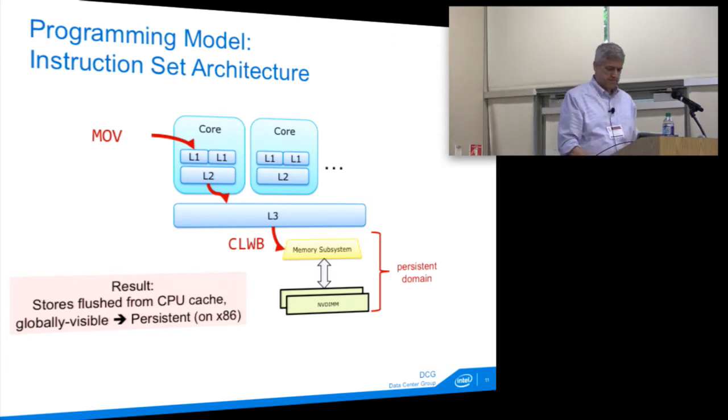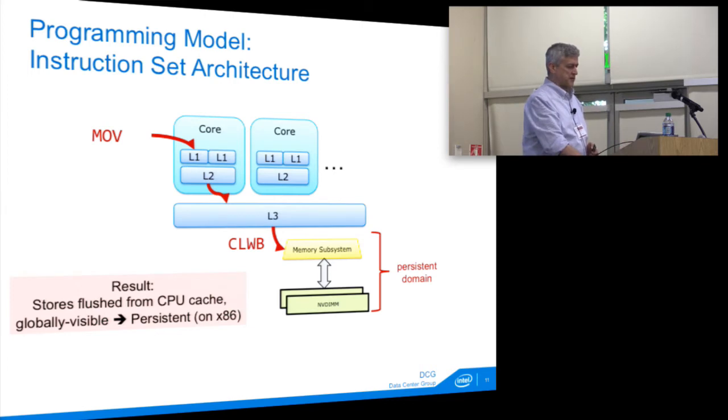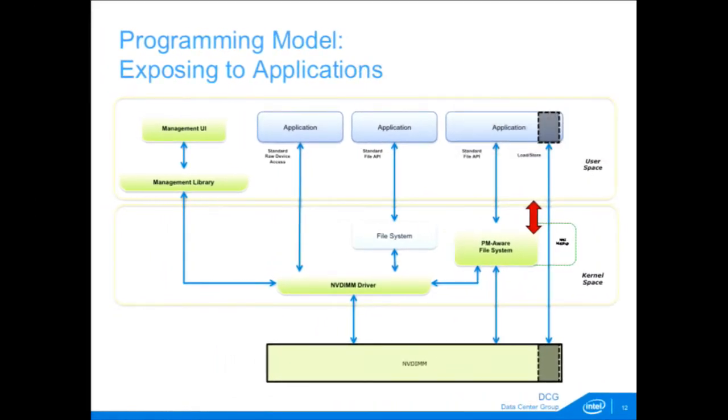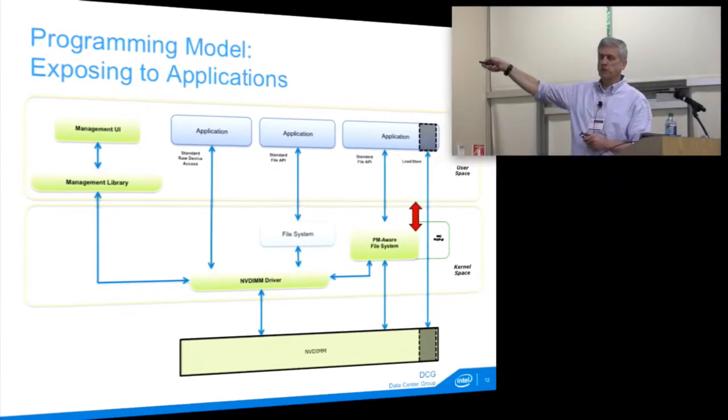Okay? So the next programming model is the one that we spent more time on because it was more interesting. This is how do you expose persistent memory out of the operating system to an application. So if you've ever seen any talk about persistent memory or the SNIA NVM programming model, you've seen a picture very much like this, but it's all about this red arrow. How do you get this from kernel space up to user space? That red arrow used to be a little higher before we moved it over onto this Mac. And so here you can see the persistent memory at the bottom. I labeled it NVDIMM, and there's some sort of driver or stack of drivers that takes ownership of the NVDIMM. That driver can provide these transparent usages.